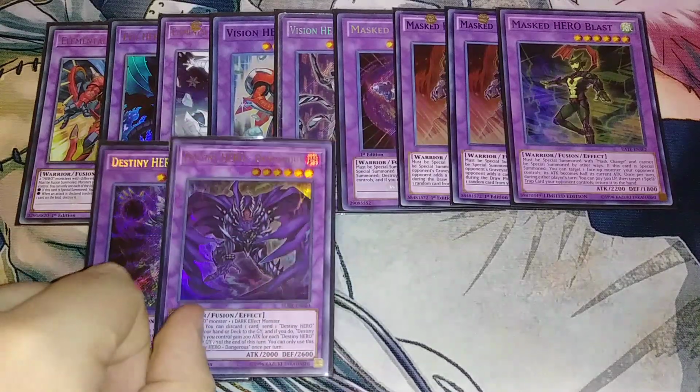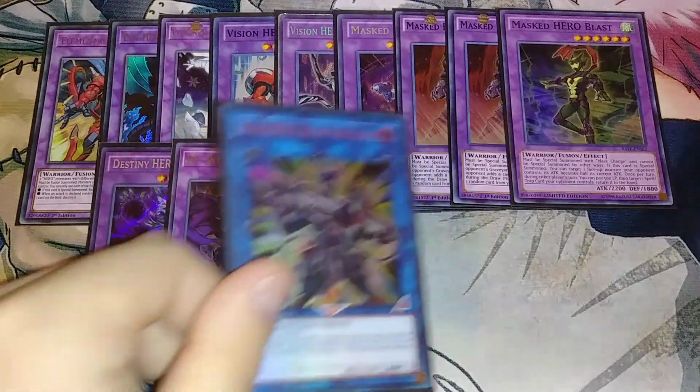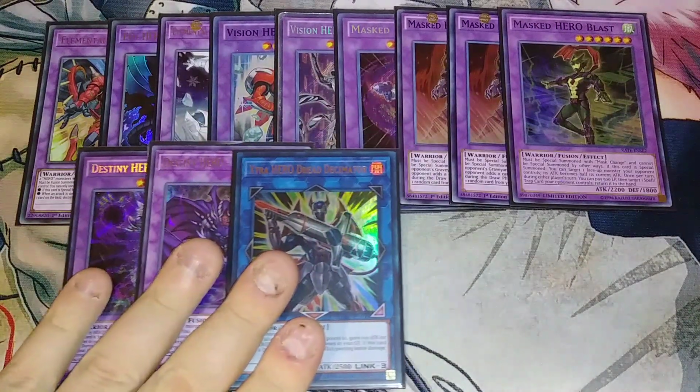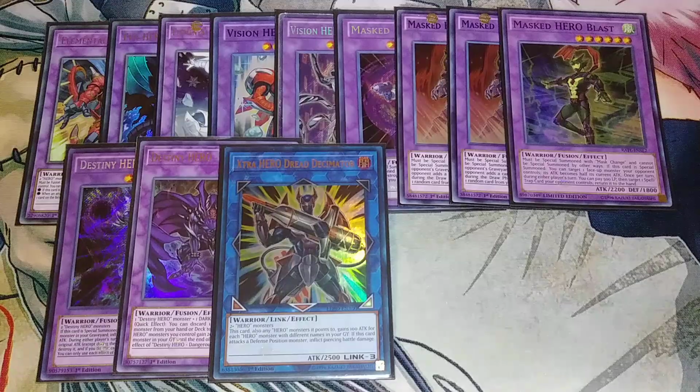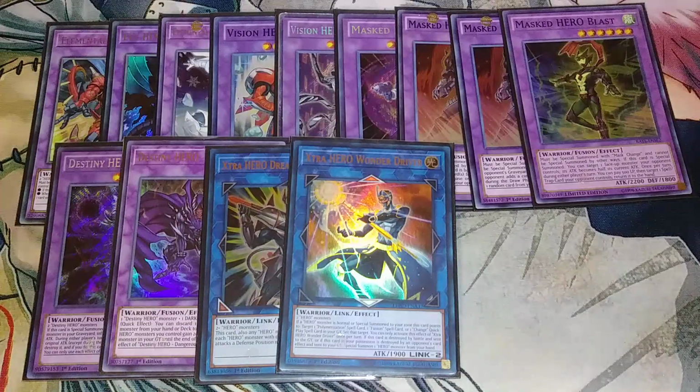1 copy of Dangerous. Usually you're going to go into Dangerous more times than not with your Destiny Fusion, because you're going to make this and then send a Destiny Hero monster from your hand or deck to the graveyard, which is nice. 1 copy of Dread Decimator. Dread Decimator is still good even out of Link format, because it just increases all the monsters that it points to by 100 for each hero monster in your graveyard, which is nice. 1 copy of Wonder Driver. Wonder Driver is cool because it does stuff with Polymerization.